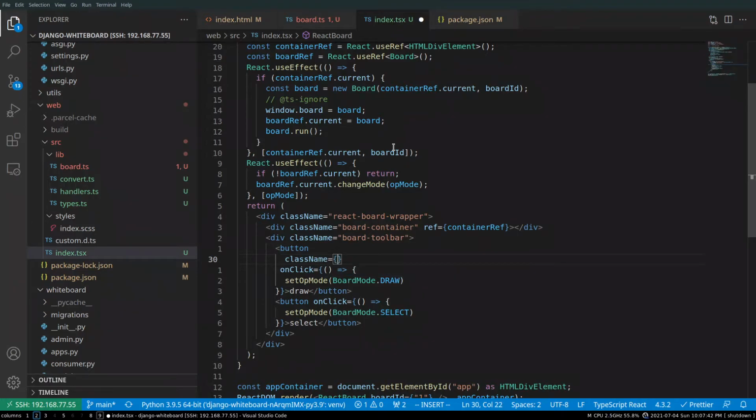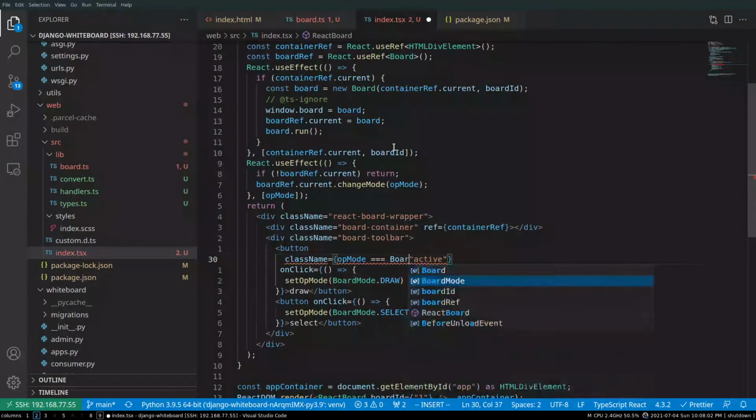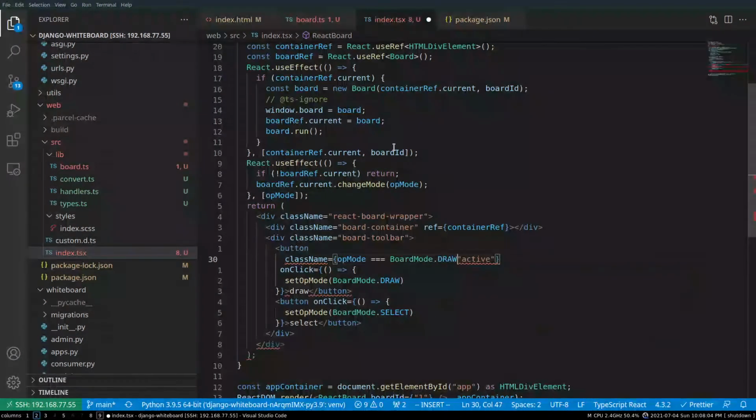Class name goes to empty, equals to active, maybe. If this op mode is equal to that, then it's going to be active, otherwise it's empty.